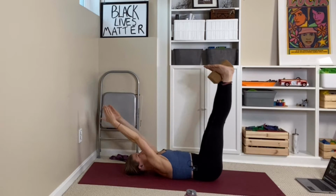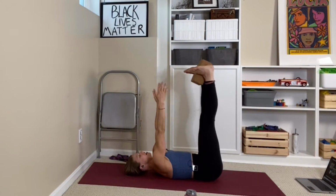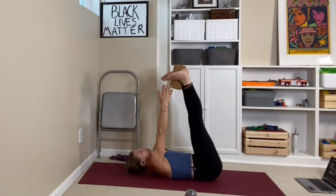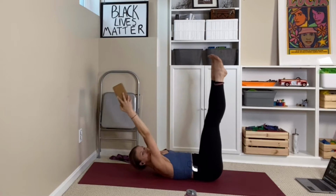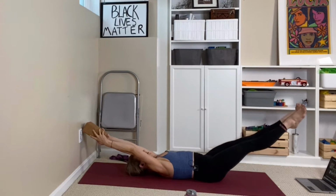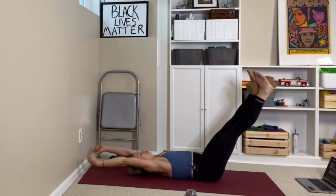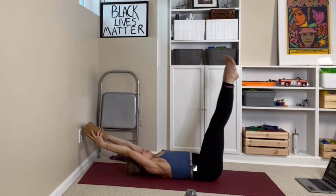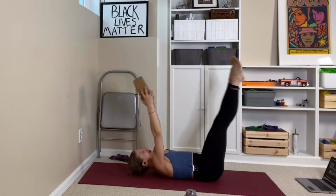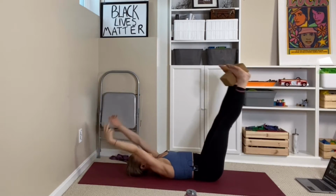As you exhale, lower your arms and your legs. It does not have to be all the way. Inhale, lift, and then keep your legs straight, but lift up off your head to grab your block. And then lower the block in the hands. Inhale, that was 1. Exhale. Inhale. 2. Inhale. Seal your lower back to the ground.